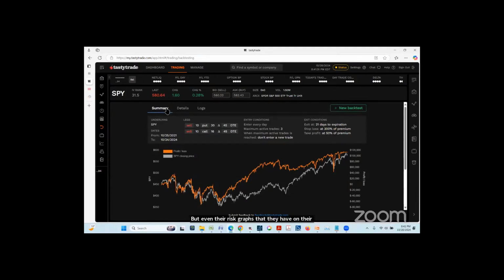IB is horrendous. The risk graph that they have is so bad it's not even usable. So IB was definitely like level 0. Tasty would then be above that, but again, it's very, very basic. TOS is much better, but still, in my opinion, not as good as having something like Option Net Explorer.